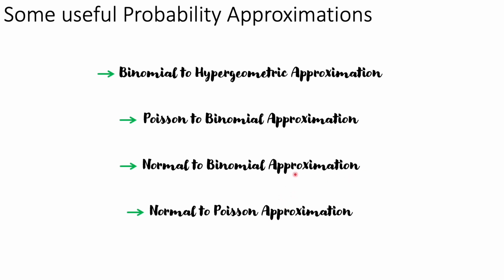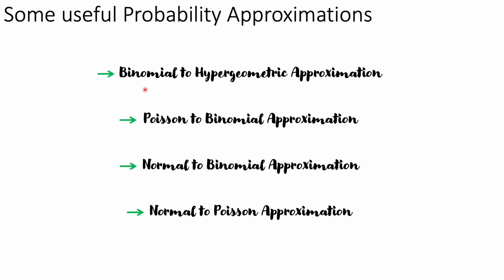It is indicative of the fact that when we use one probability distribution model, for example this one, to calculate the probability in a different distribution, it is not the exact value, it is an approximation, right? So we can approximate the probability values in one probability distribution with the help of another formula.